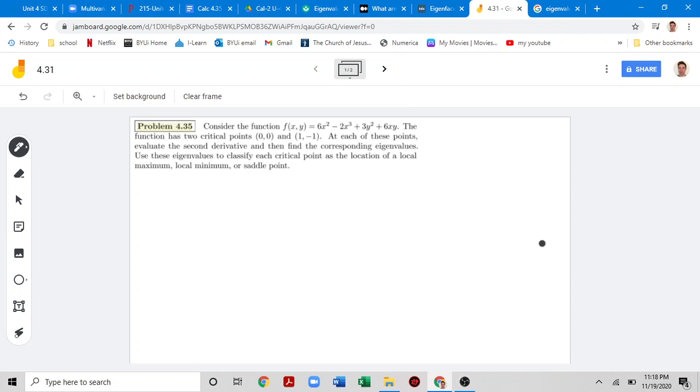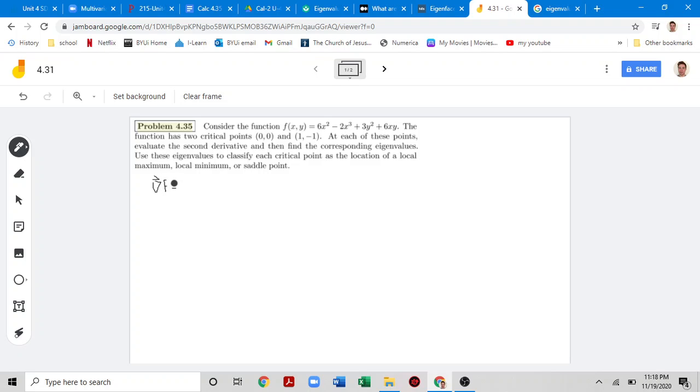All right, I'm going to go over problem 4.35 in the text for part of my project. This is very similar to 4.31 and 4.34, I believe, so we're going to be doing the same exact thing. It's a little bit trickier than the other ones. So let's first take the gradient of this, the gradient of f.